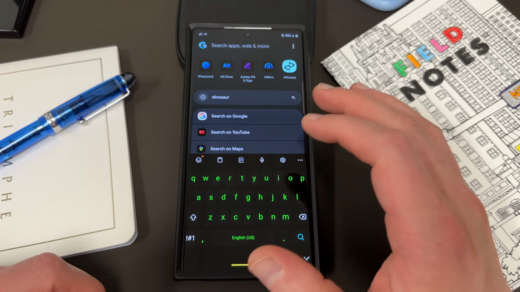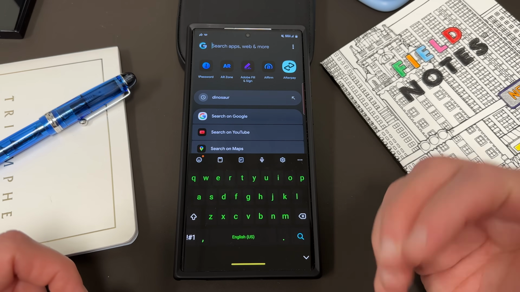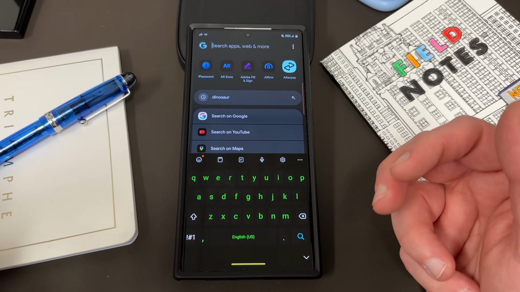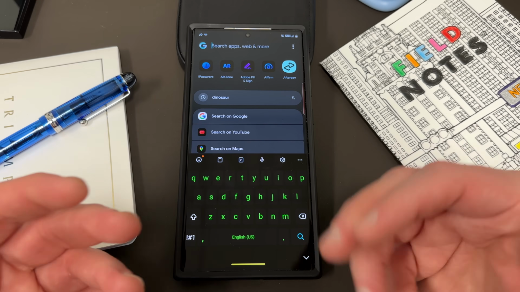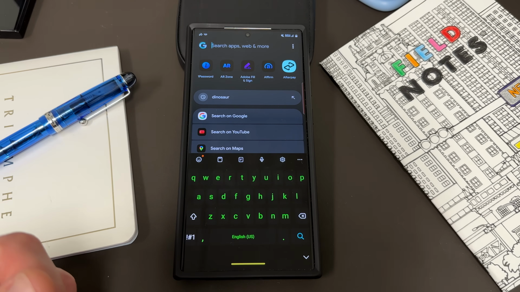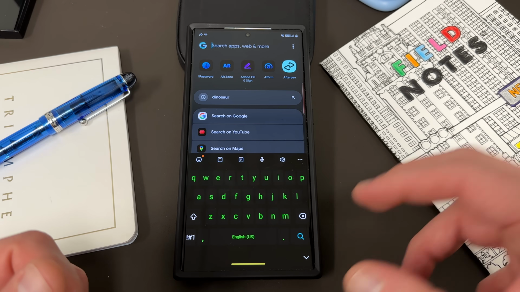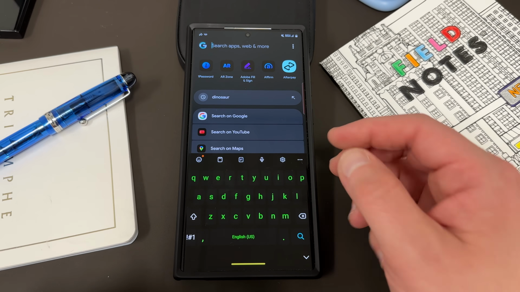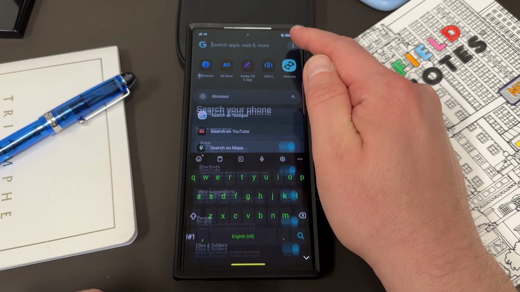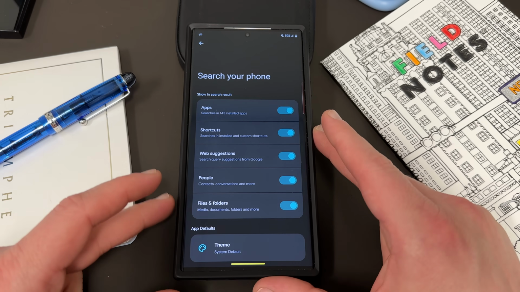When you initially open it up, it's going to have to take a few permissions because, of course, to access all the files, all your photos, all the information contained in the different applications, which again is what the Pixel Search does. It accesses pretty much everything that's inside of your phone, including data that's actually inside the app. So you have to give permissions for that. But after you accept those permissions, you can go ahead and set it up, and I'll show you guys inside the settings here all the different things you can do.